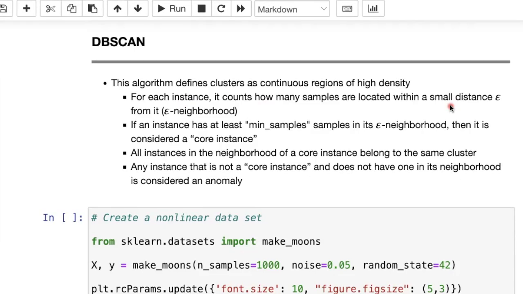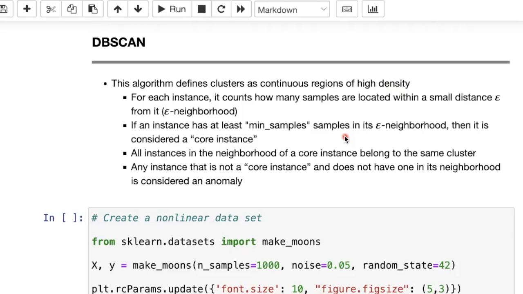And if we have at least min samples in this epsilon neighborhood, then we call that instance a core instance. So that's the idea of an area of high density, meaning that we want to have enough data points in that epsilon neighborhood.